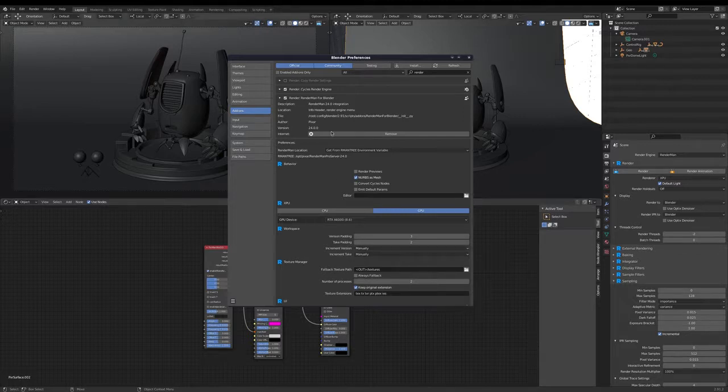So here, for instance, under the RenderMan preferences, you can see that we've got two options. We've got CPU, and that's ticked, and that means that XPU is going to be using all of our CPU threads. And I've also got GPU as well, and this shows you that I'm using my RTX A6000. And by having both of these on, it means that XPU is going to be using all of the resources of my machine, all of the cores and threads, and all of the GPU power.